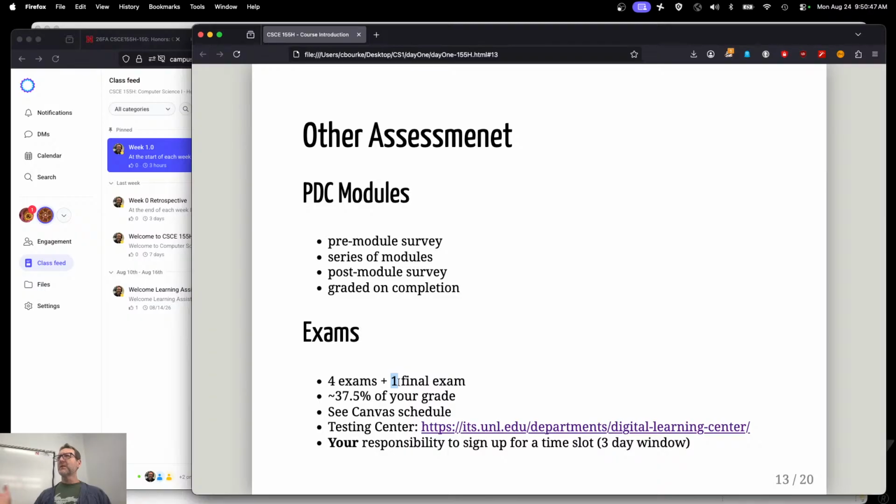Have you guys gotten a primer on the testing center because you might be using it for other classes? Basically, the exams are going to be on Fridays, but you'll have that Thursday, Friday, and Saturday to schedule a 1-hour block that works with your schedule with the testing center. You go to the testing center, you are allowed 1 sheet of either handwritten or printed notes. So it's open notes in that sense, but then the browsers don't allow you to go anywhere else except for Canvas. You sit down, you check in with your NUID.